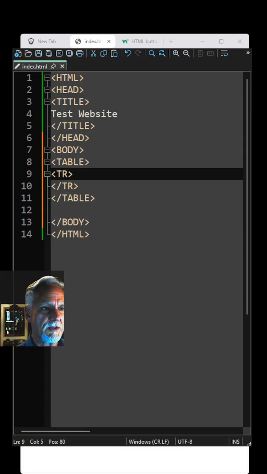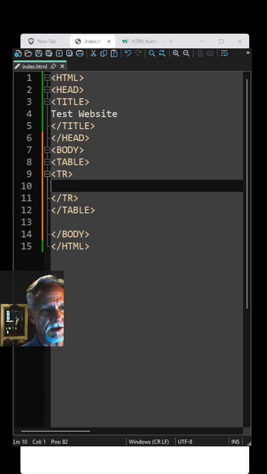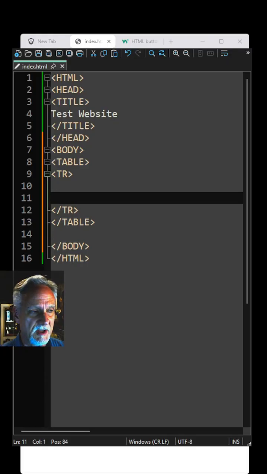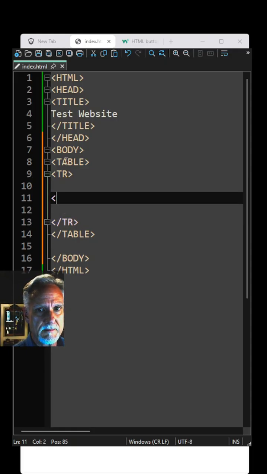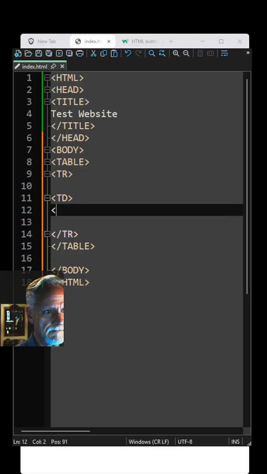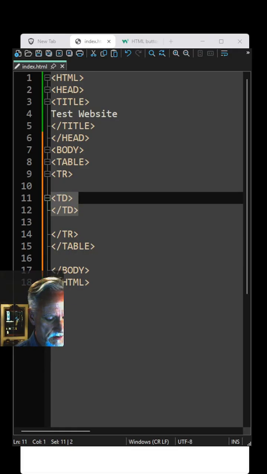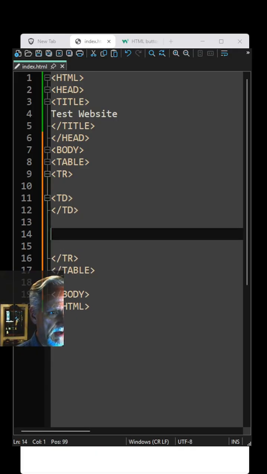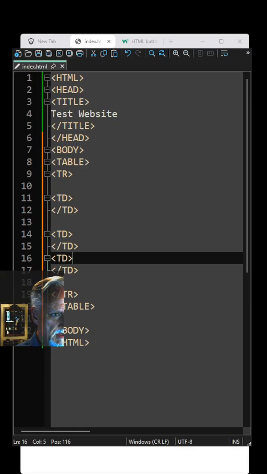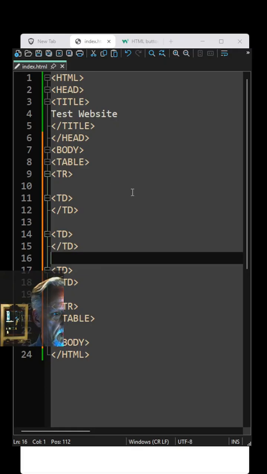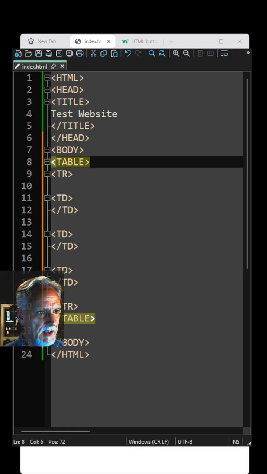And I want to put 3 buttons in here. So what I'll do in advance is just go ahead and add my column tags. And I'm just going to copy and paste the other 2 to save time. All right, so I've got a table and I have 3 columns in that table.